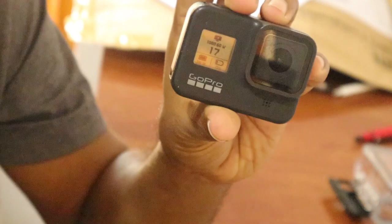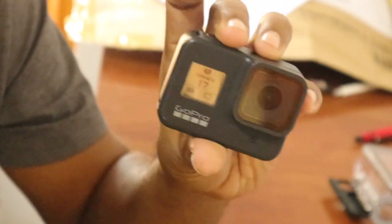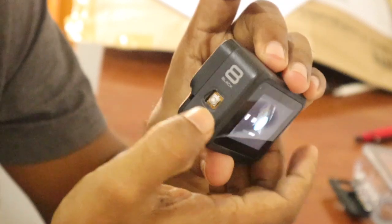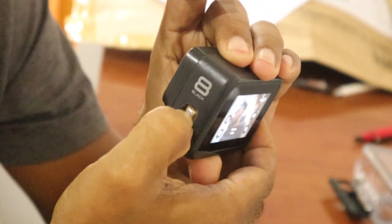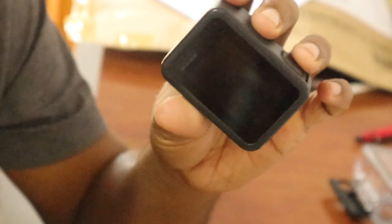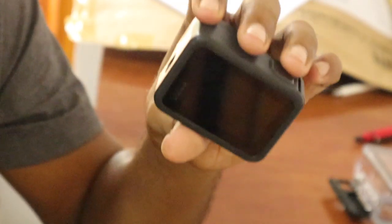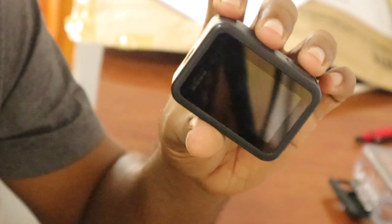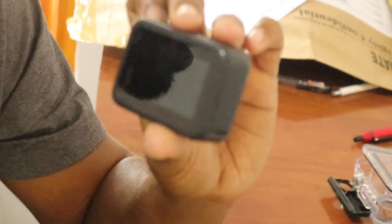You can see the front here, it's also working. Now I turn it off. It keeps beeping and it turns off. Now let's wait a few seconds to see whether this one will restart or not. So I waited a few seconds, and it didn't restart.